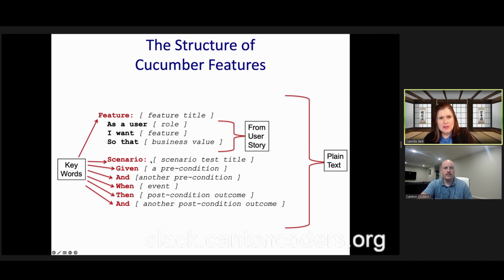And some of this must be specified exactly this way. This part, I happen to use the user story format, but you can put any kind of text in here that's useful for explaining what this thing is about. Scenario, and that's our test title, our given precondition and our postcondition and our event or action. And we can add some various things with ands if we want to. Highly recommend not adding an and to a when, although it's legally allowed in Gherkin. You want to have that event be as unique as possible.